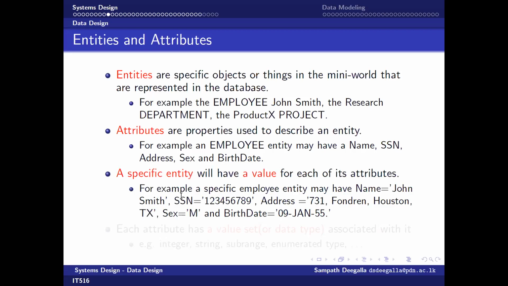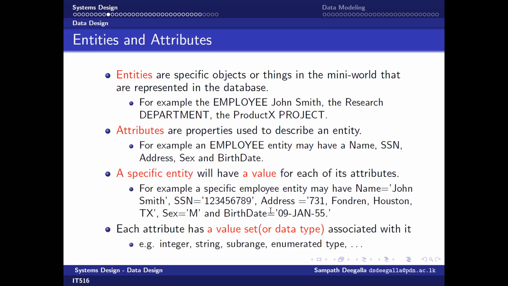And then for each specific entity, you have a value for all these attributes. For example, if you take an entity called employee, then the employee entity can have a name, and the value is John Smith. Then social security number, you have a value of 1, 2, 3, 4, 5, 6, 7, 8, 9. And then you have address, sex, and birth date.